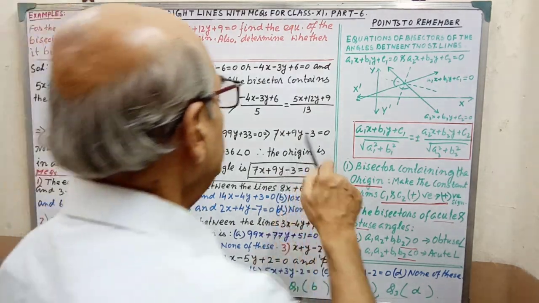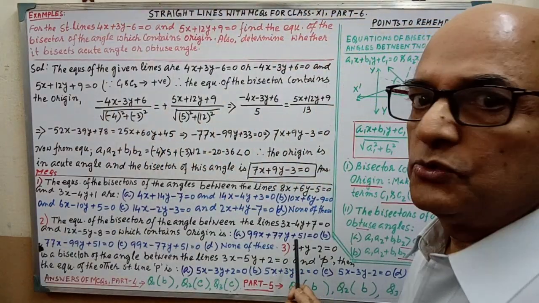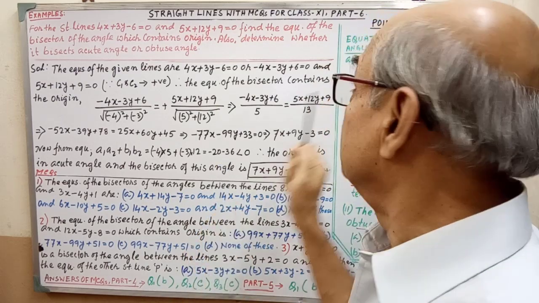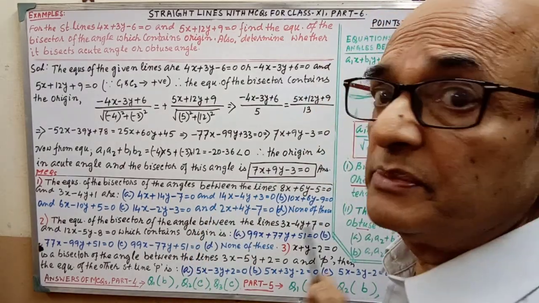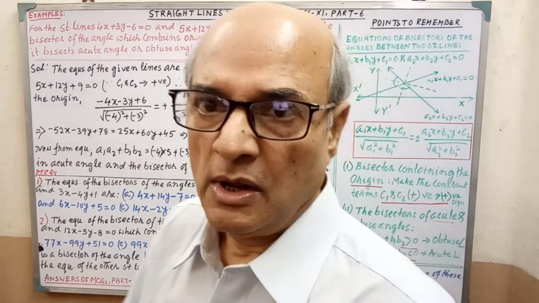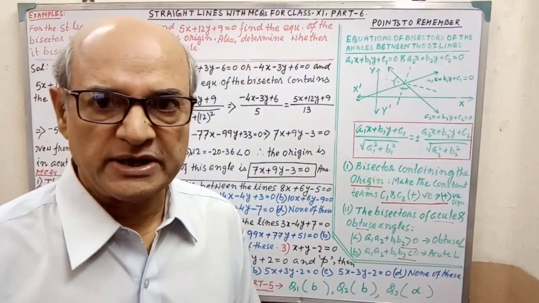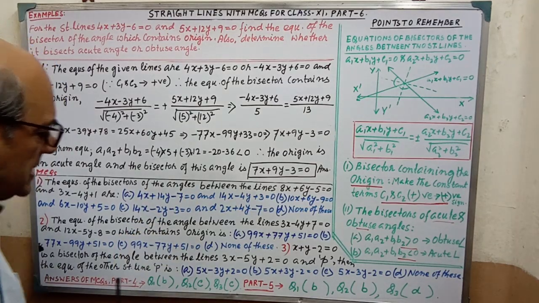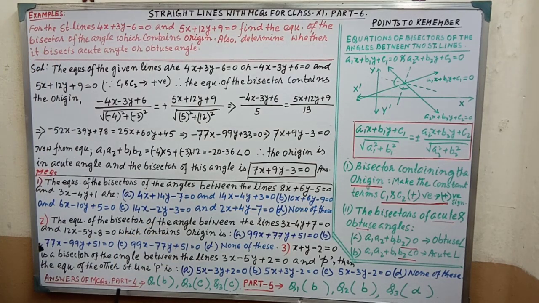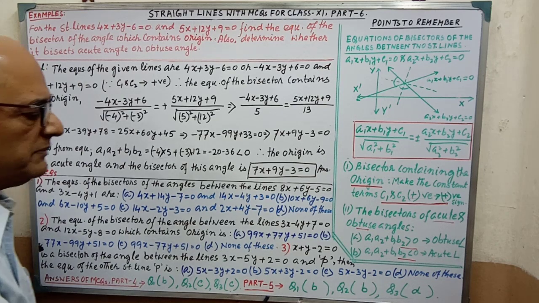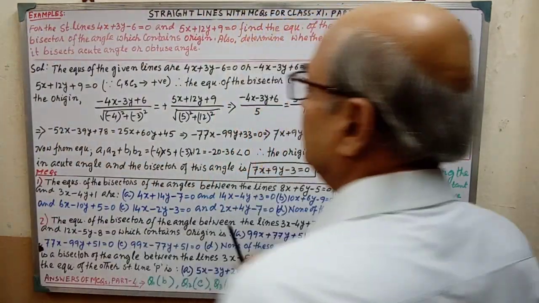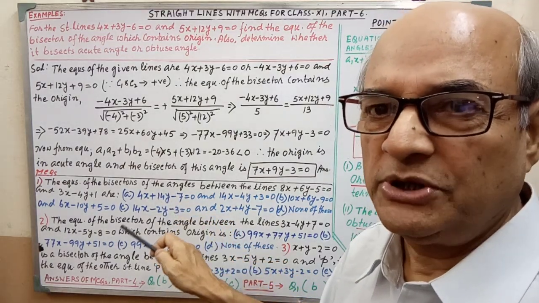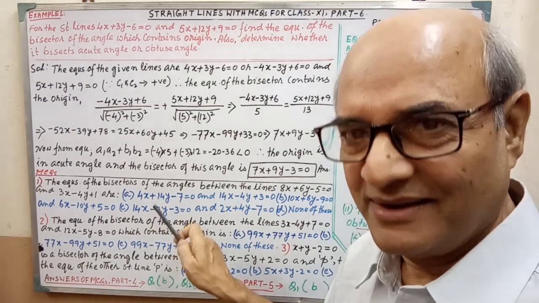Now on this, 3 MCQs are given. Regarding the MCQs, this is the basic concept. Basic concept is essential for facing any type of MCQ. And here 3 are given, and the answers of the previous MCQs, that is part 4 and part 5, are given here. And the answers to these are not given here, but in the next video these answers will be given.